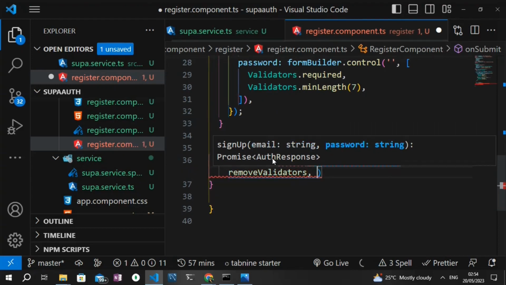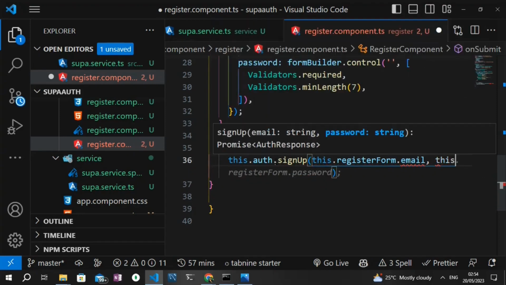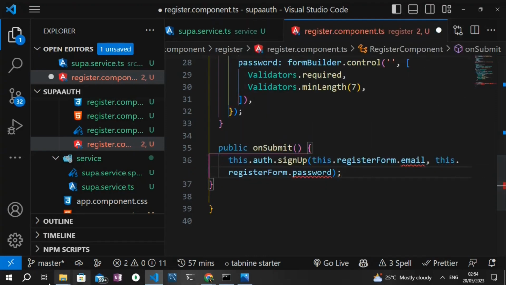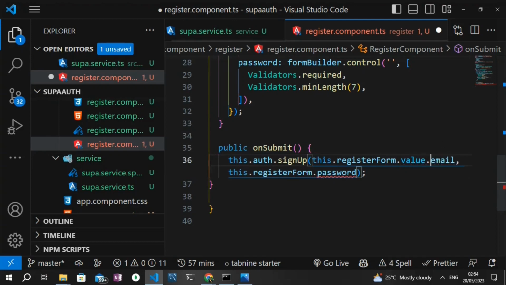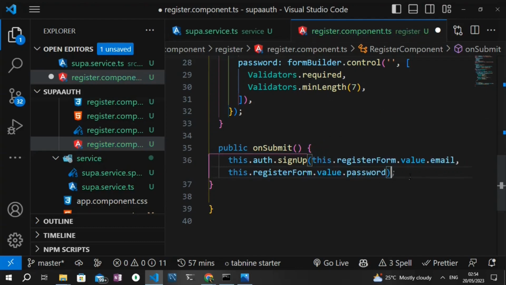So I'm just going to say this.registerForm.password. Okay, we didn't pass in the value. It's supposed to be registerForm.value.email, and then registerForm.value.password. So that's all. It returns a promise which we need to chain using the .then keyword.